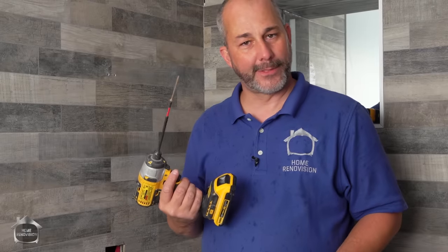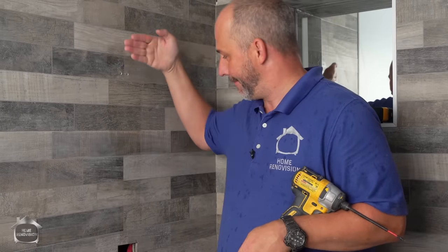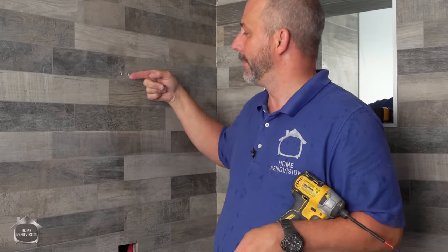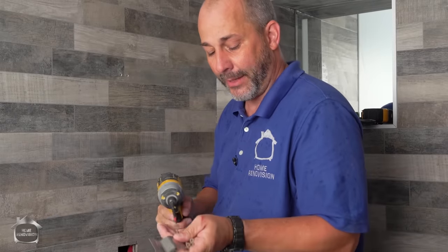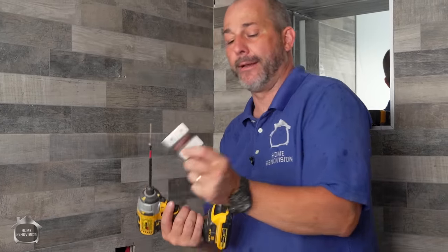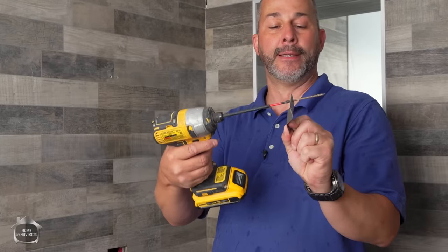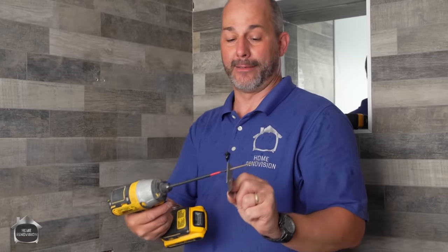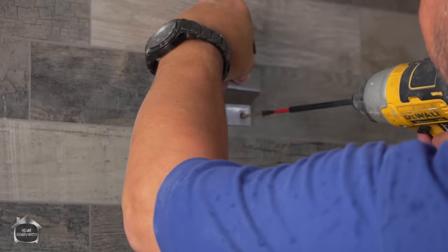Problem solved. I grabbed some 2.5-inch deck screws. Because if you remember, you don't want to go with more screw than you need. We have 1.5-inch thick 2x4s in behind on the flat, plus a 1/2-inch cement board, plus almost 1/2-inch for tile. That's 2.5. This will not put my plumbing at risk because the head of that screw is not going to go past the plate, and the thickness of that plate plus the head is almost 1/4. So we're in great shape. Now it's just a matter of drilling that in.